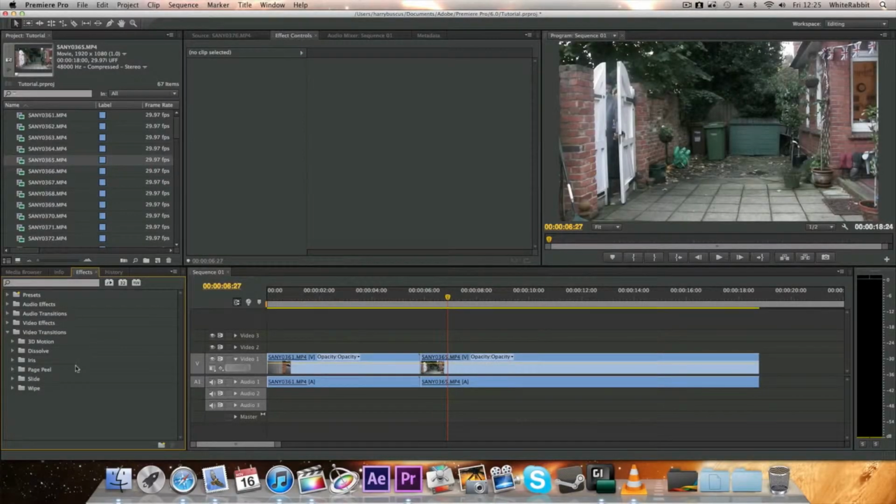Okay, so as you saw from that, those transitions were not just dissolve and fade to black, they were a lot of wipes. Now wipes are not widely used, but in that film obviously they were used quite a lot.